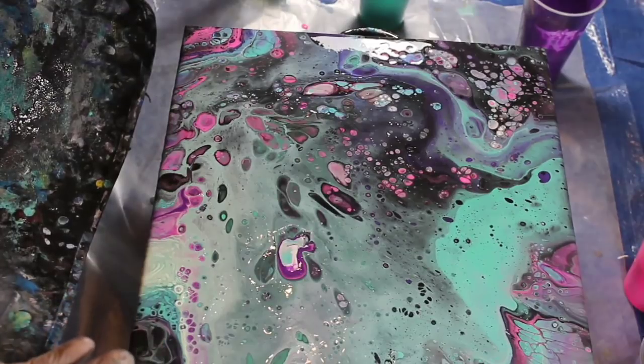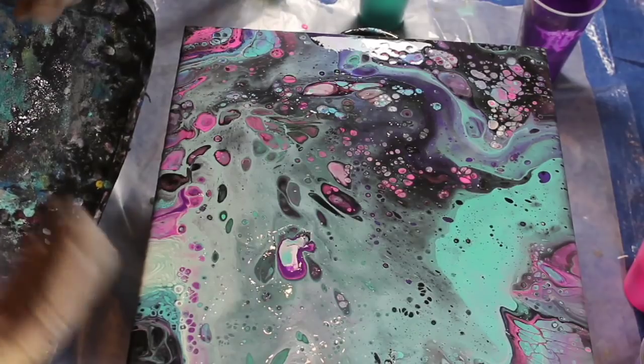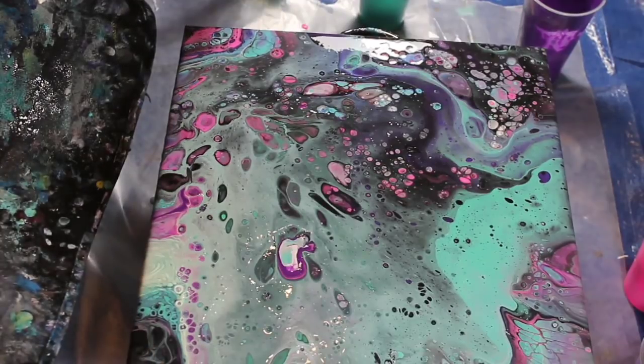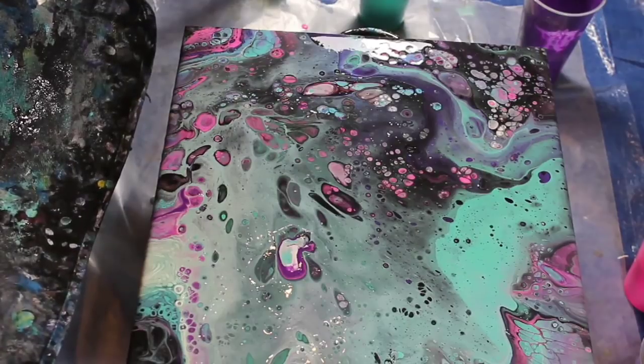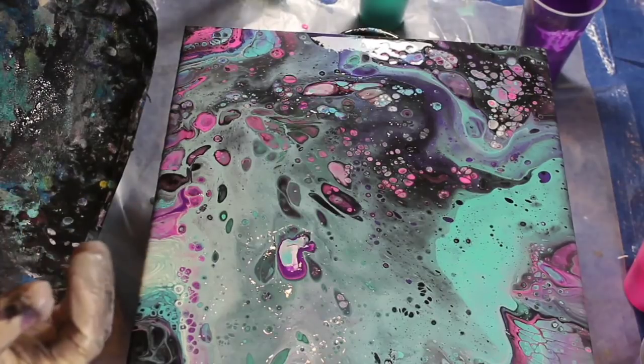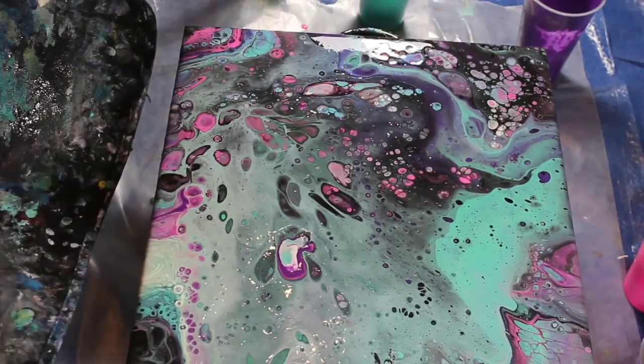Even if you wanted to use these methods, go off of that and try and work out your own. Everybody's painting is going to be different, and that's one of the things that I love most about all of this. You could have the same method for everybody, and every single painting that you do with that method, regardless of whether you use the same colors, they're all going to turn out different. There is no exact replica. That's just not going to happen. You can control some things to help with a certain look, but getting two paintings that are going to be the exact same, that's not likely. So it's a fun thing to do. It's a fun thing to try.